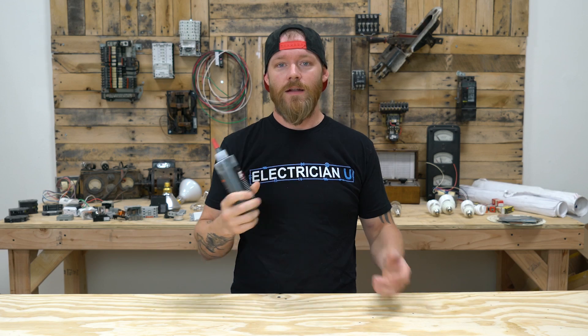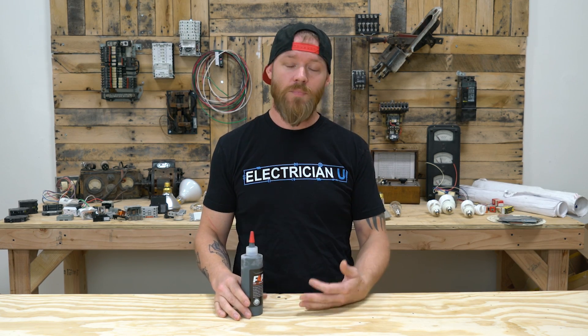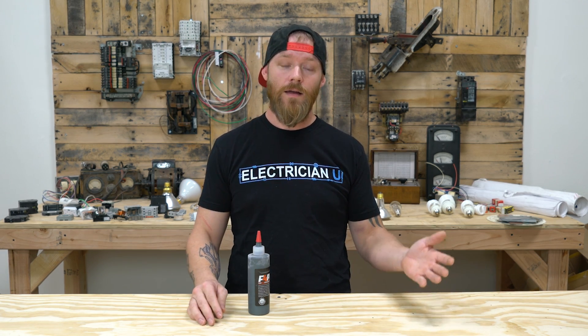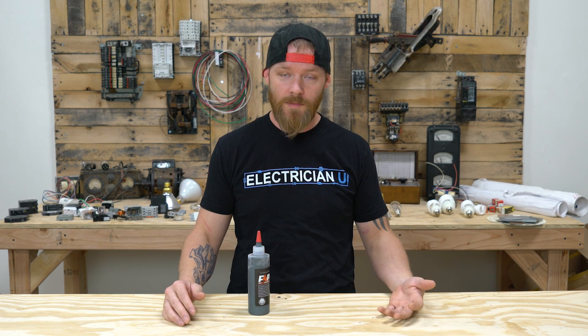The reason this stuff has been used for so long is that a long time ago, aluminum wiring was made of just pure aluminum. Then they started introducing different alloys to it. By the 80s, they had really perfected putting alloys together. So nowadays, the aluminum that we use — most of it is an AA-8000 aluminum alloy, meaning it's mixed with other metals so it doesn't react the same way as normal aluminum does.